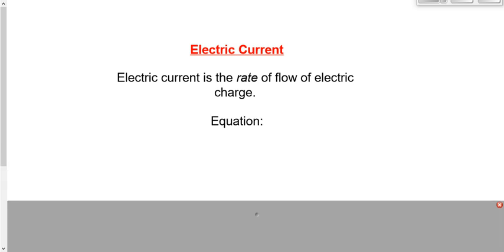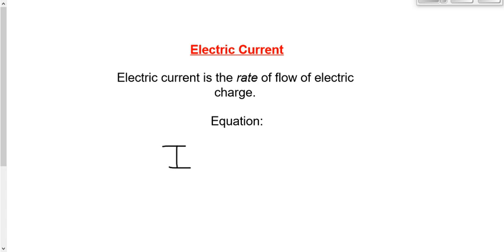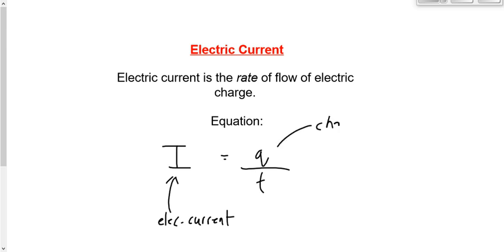The equation that would describe it is this. I, that's the symbol for electric current, is equal to Q, the amount of charge. This would be analogous to the amount of cars that went by, divided by T. Charge, by the way, is measured in what units? Coulombs, yeah. T is time, and it's measured in seconds, of course. So what units do you think electric current is going to be measured in? Yeah, we could say coulombs per second, absolutely. We see that fairly often, actually, coulombs per second.